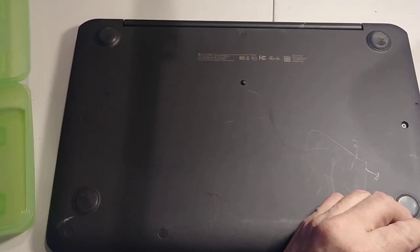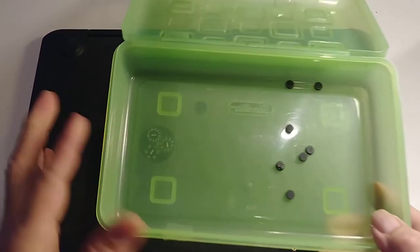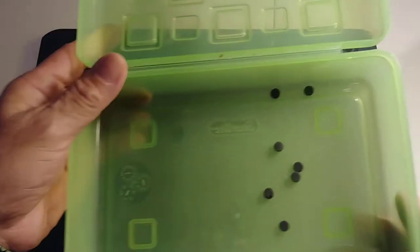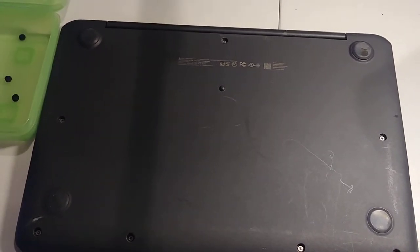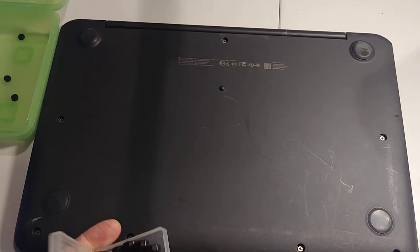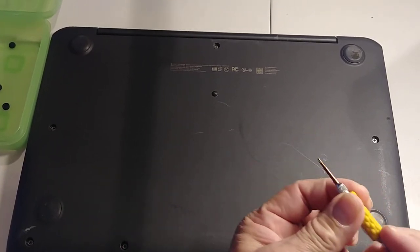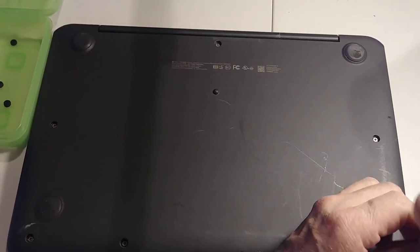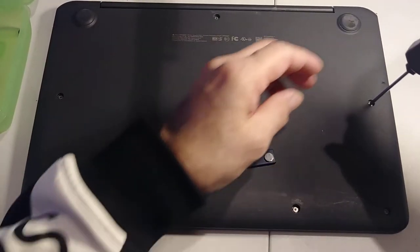Okay, I'm gonna pause my video sometimes so it won't be super long. Okay, as you see, I removed the 7 screw covers. So now I'm going to remove all the screws that you see over here. So I need a Phillips screwdriver. I need a bigger one, so hold on a second. Okay, so now I'm going to remove the 7 screws.